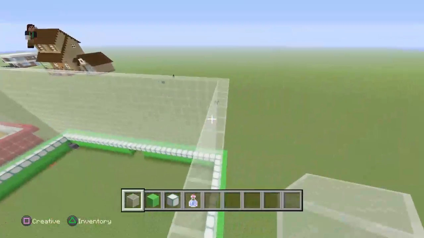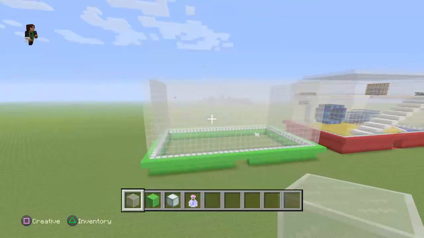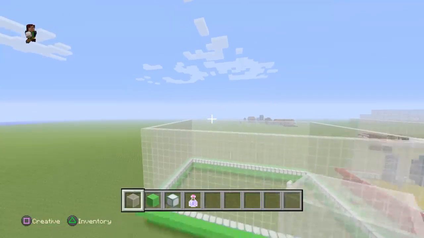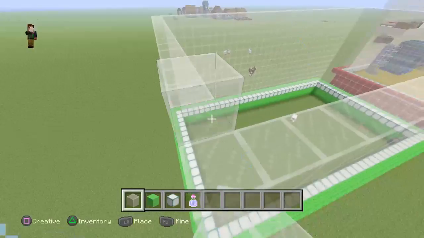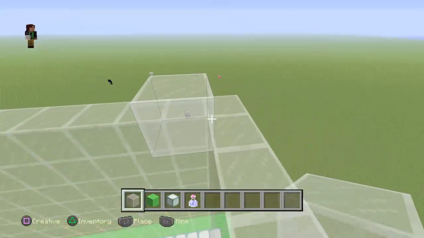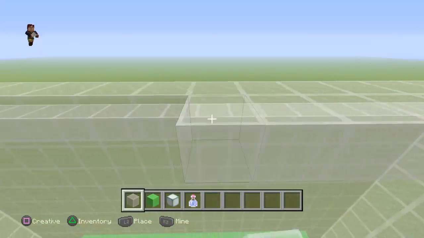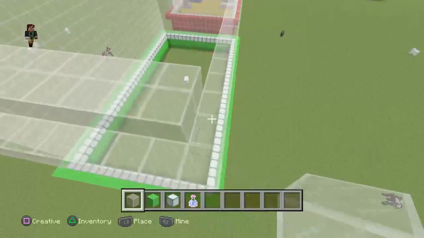Okay, so far, your house or hamster cage or whatever you're gonna make it should look like this, but with the wall that you chose. Okay. Now, you're going to take the glass, and you're gonna put one block there, and build off one block, and then break that block. So that, and then you're gonna build off of that one for the whole time. So that it should look like that, with these free.